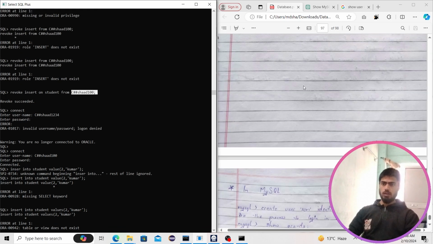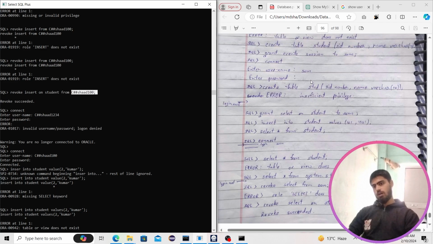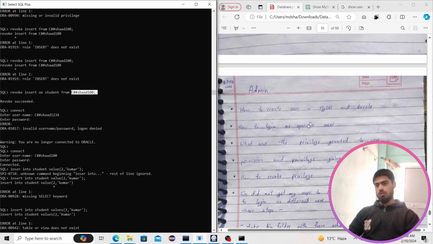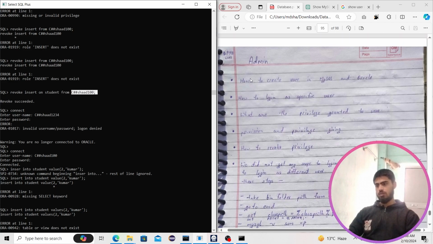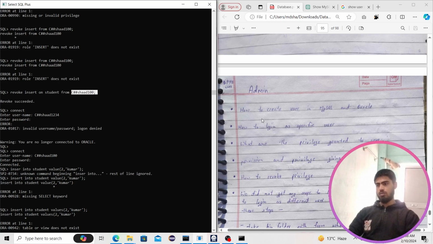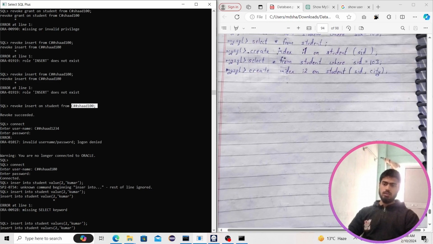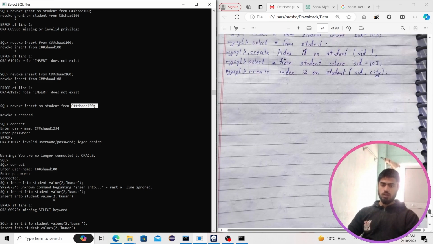So this is basically the end of our PDF. So now our database part is completed, in which we covered SQL type of databases, in which we saw Oracle and MySQL, how to work with the SQL databases of Oracle and MySQL. We covered the queries. We have gone through this PDF. We know how to do the admin part, how to do transaction management, commit, rollback, and other things. So this is the end of this tutorial.